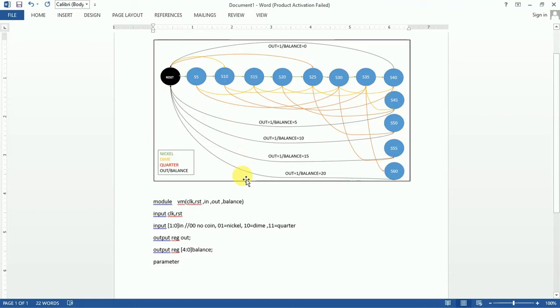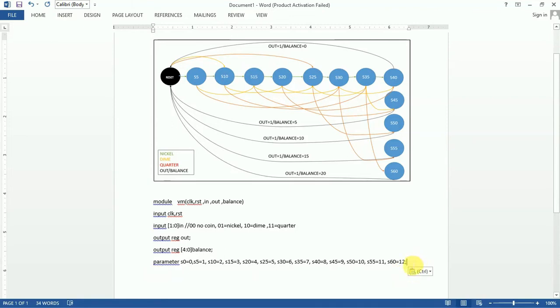Starting from S0, let us suppose S0 is 0, then S5 is 1, S10 is 2, S15 is 3, and so on, till S60 is equal to 12.